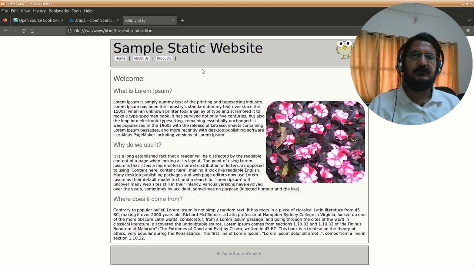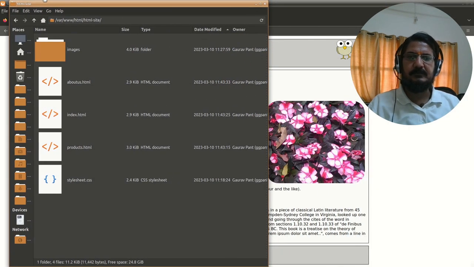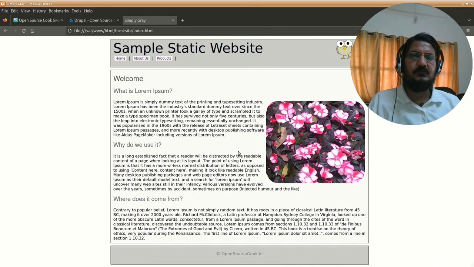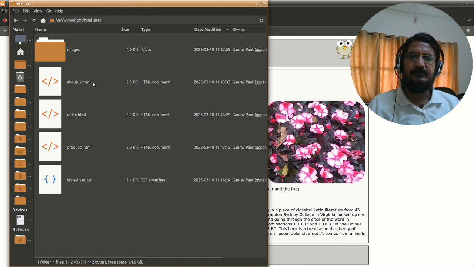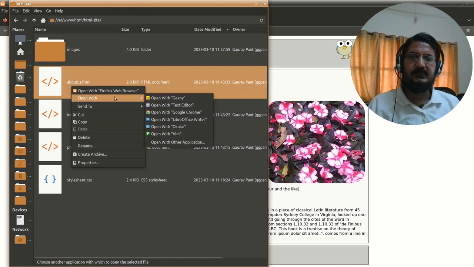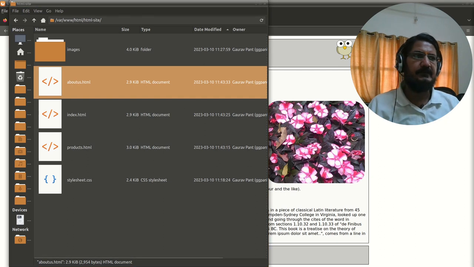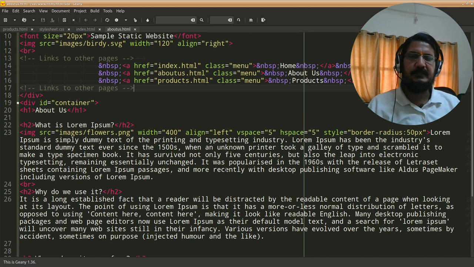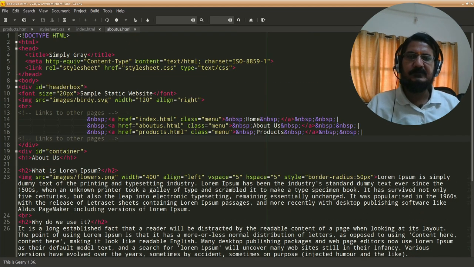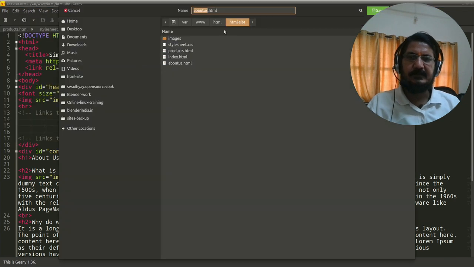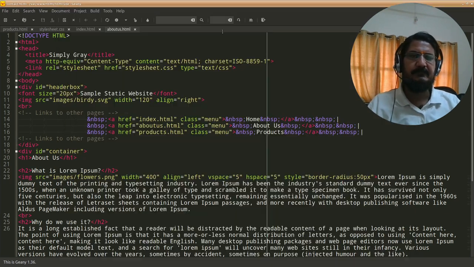So let me show it to you with an example. Let us say I wanted a contact us page over here. So how am I going to add a contact us page? The procedure is that first of all, I will have to open one of these pages and copy it to keep the look and feel. Fine. So let us say I just open this about us page with an editor over here. In this editor, I will simply have to save this as contact us, or I'll just call it contact, and I have saved this page.